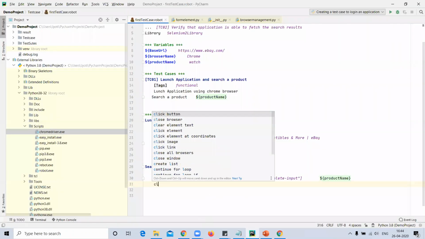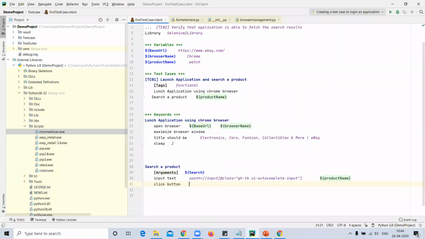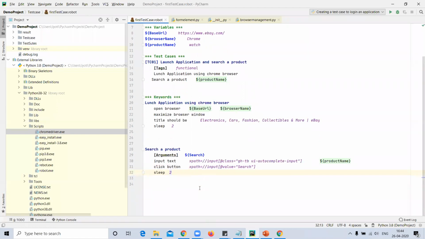I'm going to click on button, then provide xpath= like this. Then again, we'll wait for a second just for analyzing the page activity. Okay.